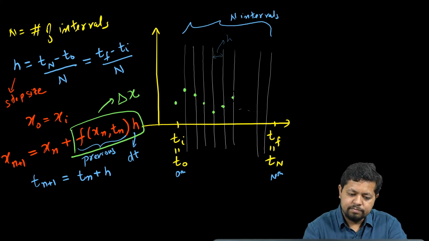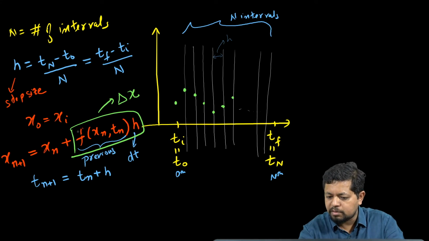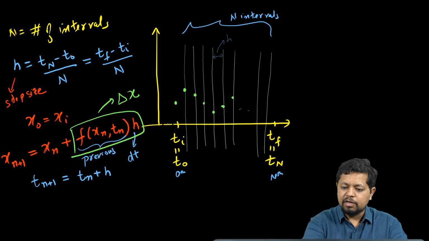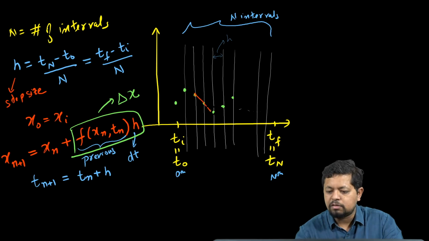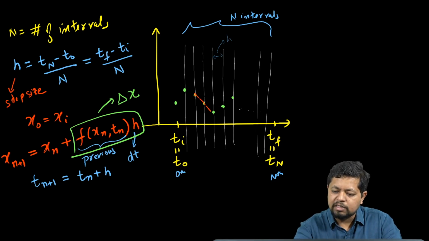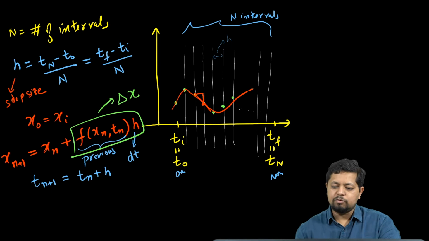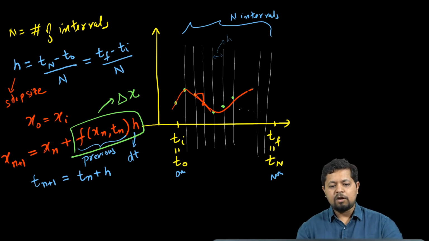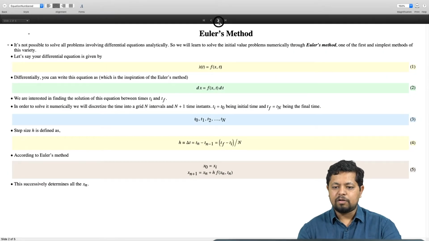f is the derivative, as you would have noticed. So f is telling me the slope at this point. What I'm doing really here is, at any given point I'm finding out the slope of the function. Once I know the slope, I move dt distance along that slope, and that gives me the delta x. This is the dt along the slope, and that gives me the height. So that determines my new point, and so on. When I join all these points, it'll generate a smooth curve. So that is the idea behind Euler's method. Let's go ahead and learn how to implement it on a computer.